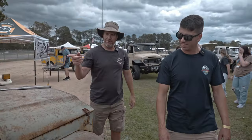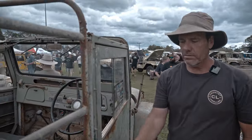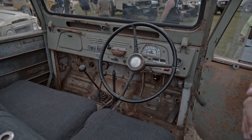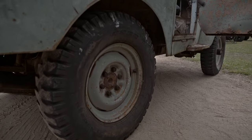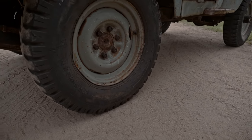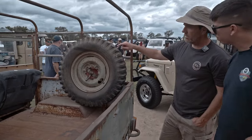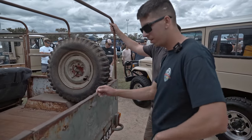There's a plaque centre dash showing this one came from Theis Mascot — so it was originally sold out of Sydney. Floors are excellent — immaculate. These rims are funny, they've got this oval, and that's what signifies a 20 series rim. They're very hard to get. Is this the original spare holder? Yeah, it is — you can see the tyre has a bar tread. That tyre would have aged out years ago, but it's a good look.